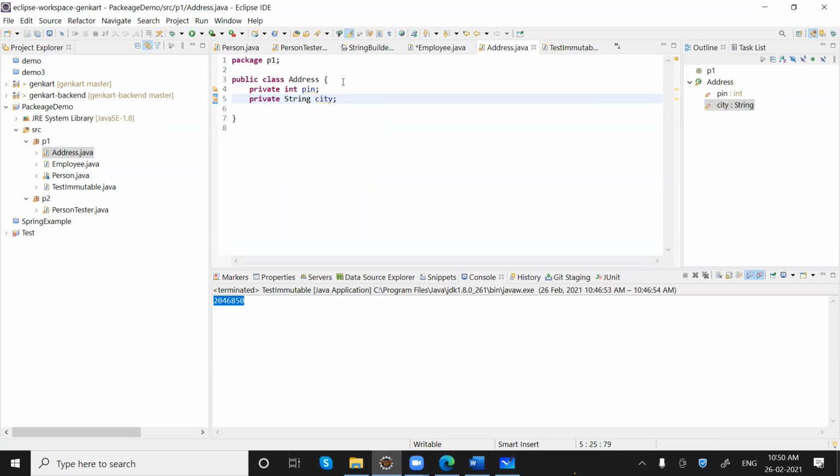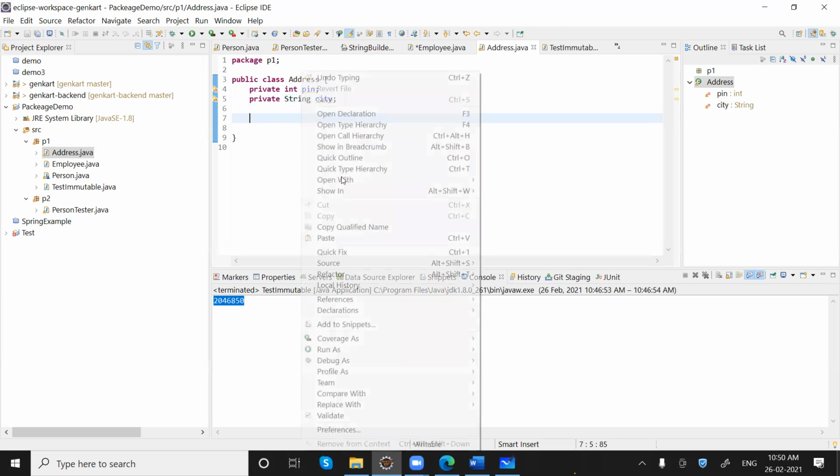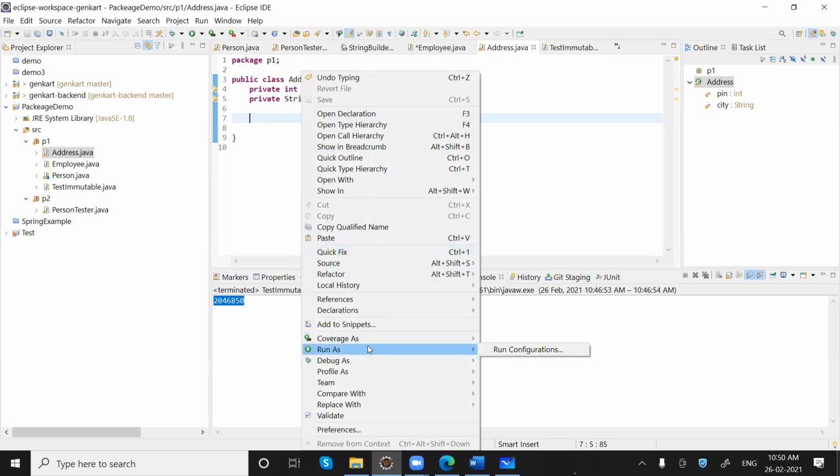So for now, let's assume we do have only these two properties.